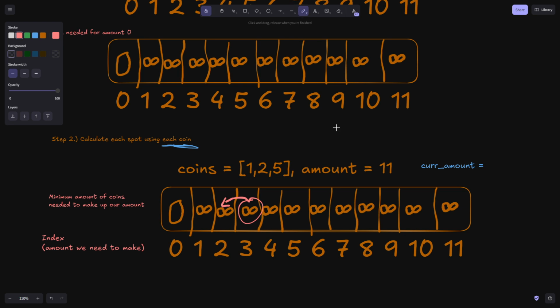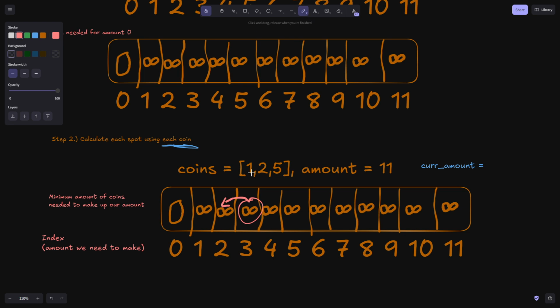And I think on Grind 75, we haven't really had any dynamic programming problems that are that complicated, except maybe climbing stairs, our first introduction. So if you feel a little bit lost, it's okay. Don't feel bad, because I don't think we've done dynamic programming really on Grind 75. This is when we're starting to get a little bit into it.